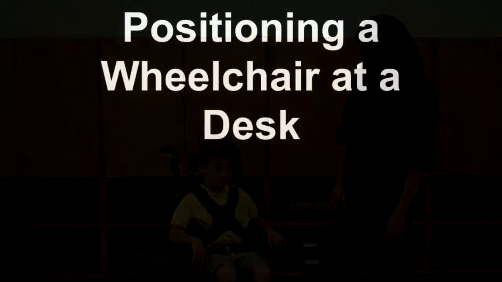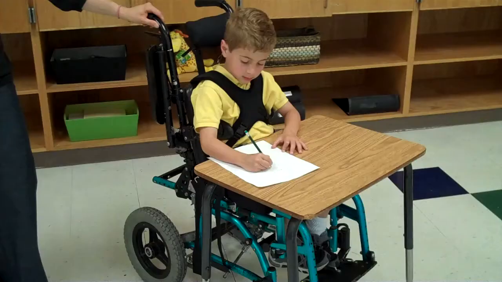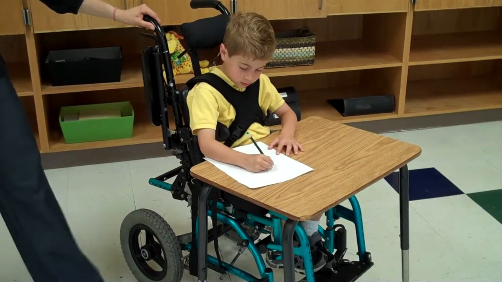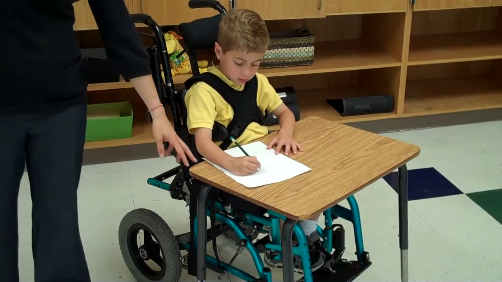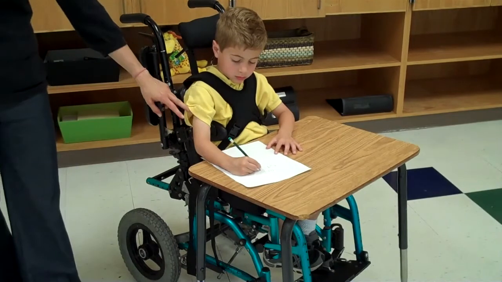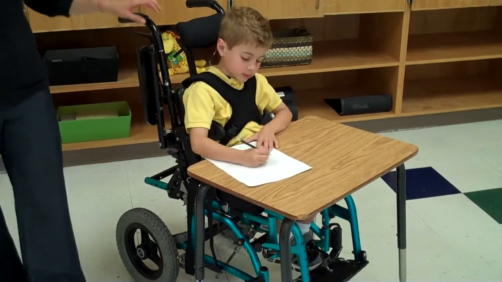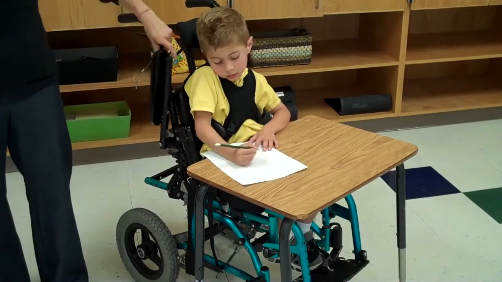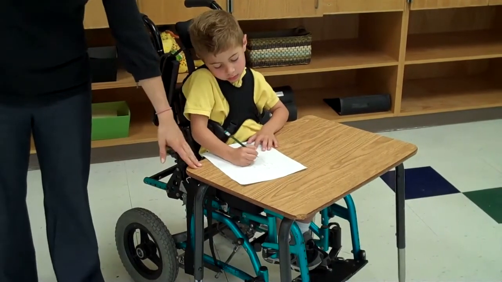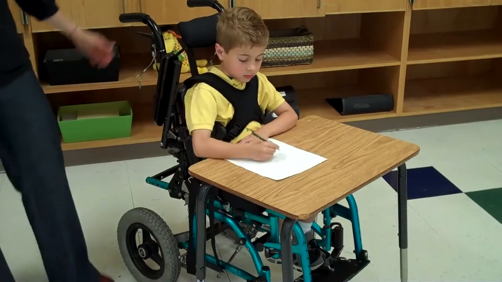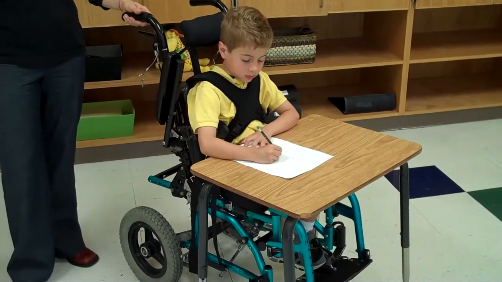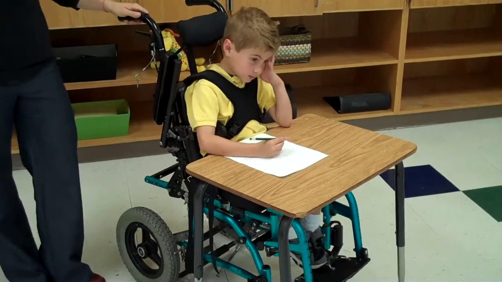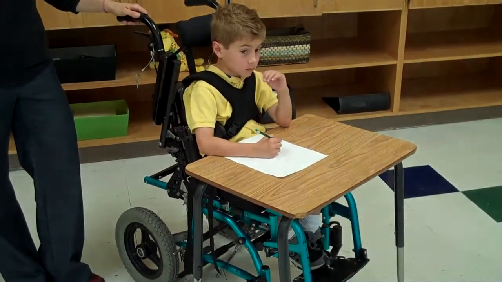Are you ready to go? When pushing a student up to a desk, you want to make sure that the table height is positioned so that the student's elbows are at about a 90-degree angle. It is difficult to write if your arms are up at your chest. You can also flip the armrest out of the way to move him as close to the surface as possible. The other thing that you want to make sure is secured are the wheel locks. This will help him from not moving back and forth as he writes.